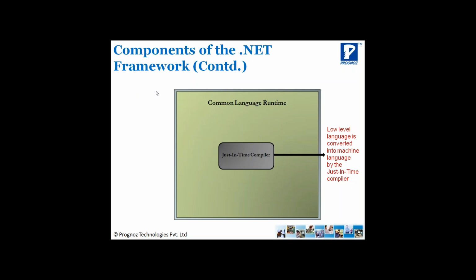Outside the CLR will be the operating system. So the operating system is going to interact with the common language runtime rather than the actual application. So if my application requires memory, it will be serviced using the CLR. Whatever is the need, that will be handled by using the CLR rather than the operating system. So we don't depend on the OS. That is why we call our application platform independent.